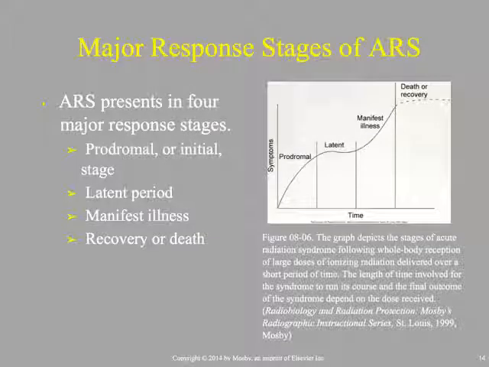And this is just another slide. I've just added this in here because there's a number of different ways we can think about this. But we see an increase in symptoms over time, and then a latent period where no symptoms increase, and then a manifest illness, and then this point at the curve on the far right is either the death or recovery. Now, if we have a significant enough exposure, the recovery can be slightly hampered, right? There can be atrophy of the organ systems and permanent damage that can occur. But for the most part, people can fully bounce back from like a hematopoietic syndrome.